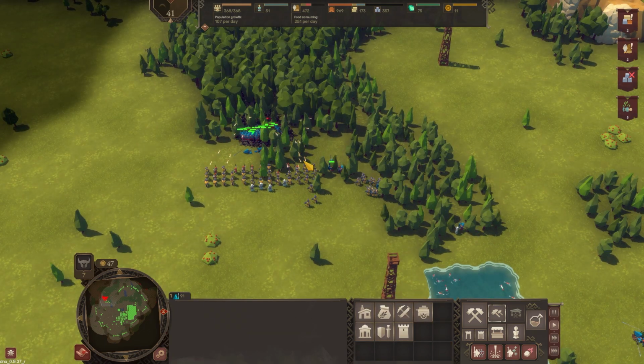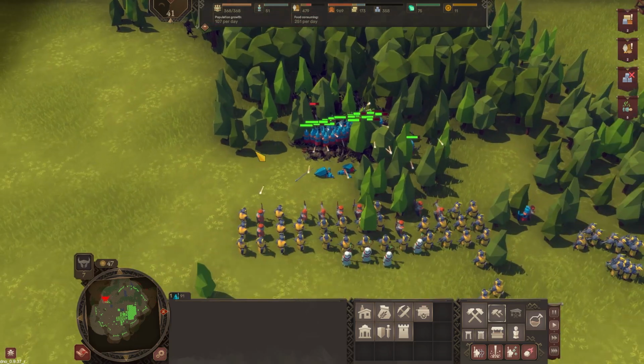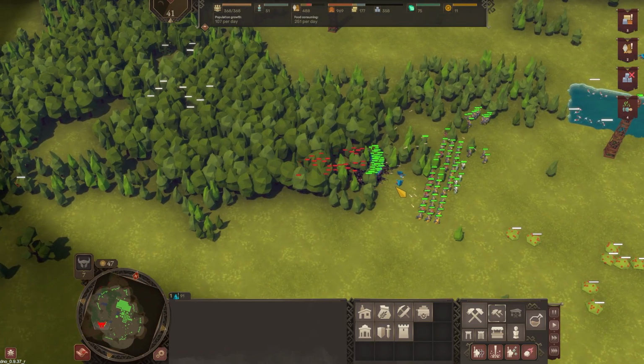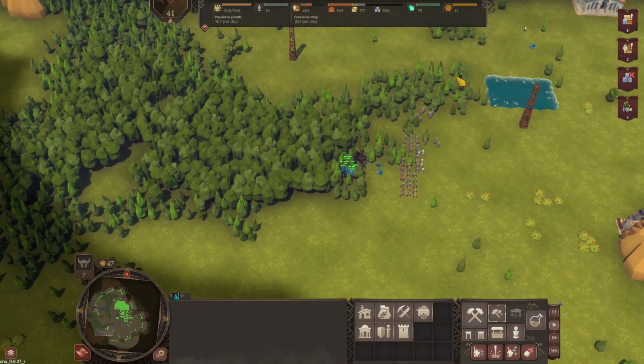It is the next day, and the wave is still continuing. Looks like this is the last bit of it, though. Our crossbows probably have done the bulk of the damage here, but the spears are doing an epic job of holding that line. That's what we wanted. That is what we needed. And there they go. Okay.